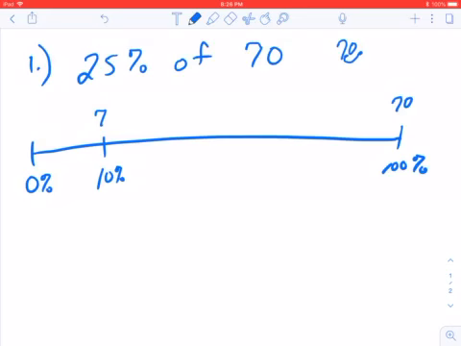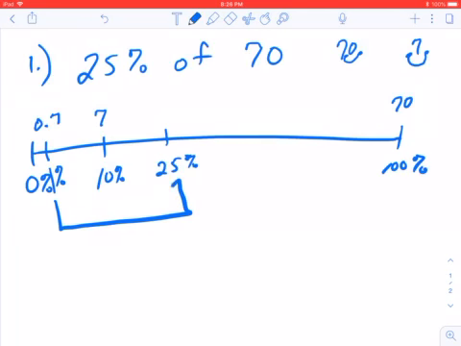And then one more time, we're going to get to the 1% amount. Now if we have 7 in the 10% amount, the decimal comes after it. If we divide that by 10, we do the same thing. We move the decimal one place to the left. So we get 0.7 for our 1% amount. If we want to find 25%, we need to think about what we'd multiply 1 by to get to 25. Well, 1 times 25 is 25, so we're going to do that same amount here.